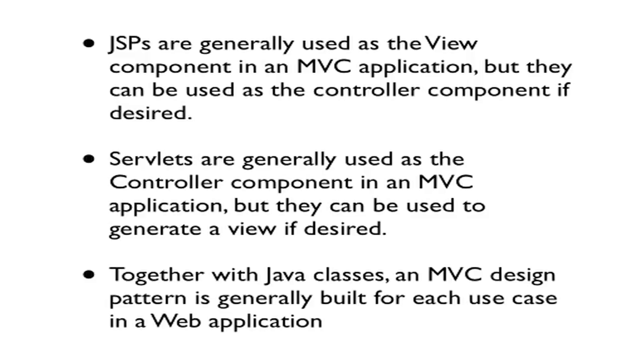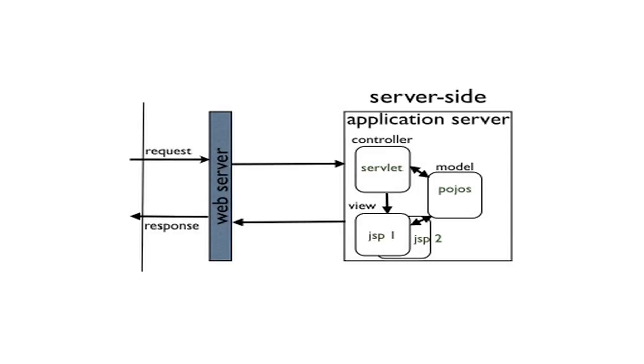A much better pattern is to use these together with JSPs handling the view, servlets handling the controller aspect, and Java classes to do most of the work and to model the different business objects we might need in our program. So with an MVC application, the request will come from the client to the web server, which will fire up the application and pass the request on to the servlet. In the servlet, we'll have our logic that determines what assets are needed and what needs to occur. The servlet may need to use some classes from the model. Once the servlet has decided what to do, it will pass control over to one of possibly several JSPs.